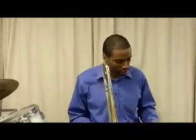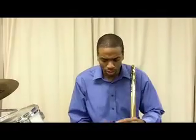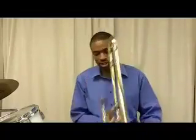Let's try playing here with both the regular plunger and with the Pixie Mute. We're going to do a little bit of both. Now, what you want to think about is that the plunger, its basic purpose is to emulate the voice. So that's where we're going to start. So you're looking at this as kind of like lips when you say the word what. Wah, wah. The plunger is going to act the same way that your lips would when you're having a conversation.